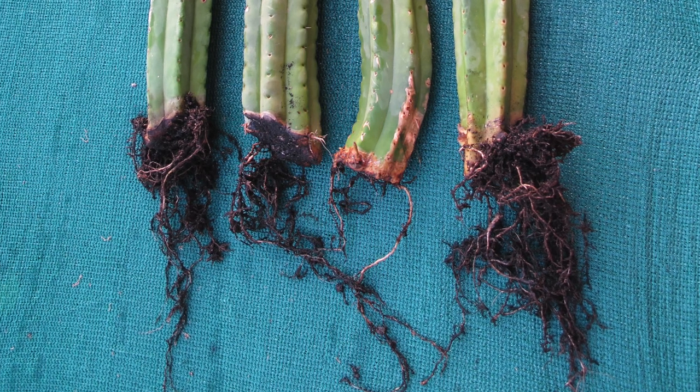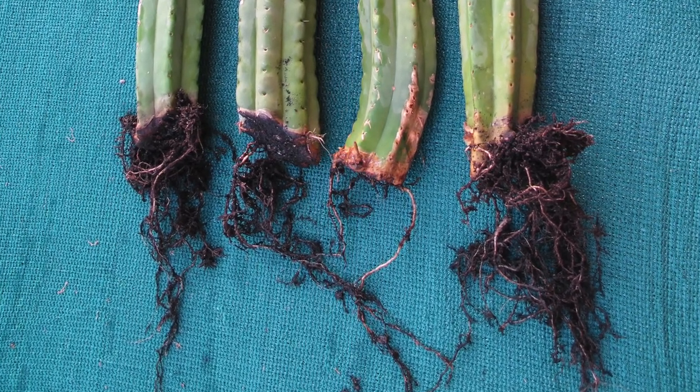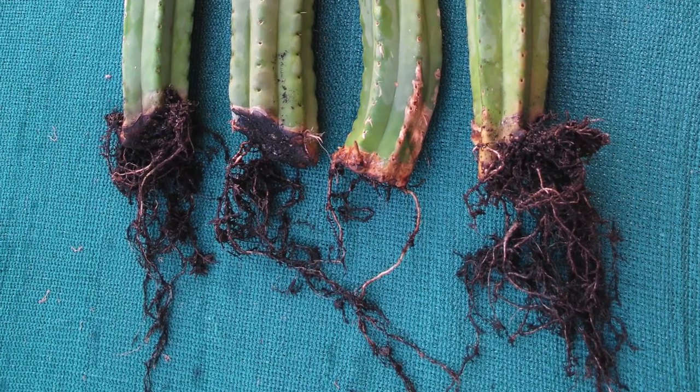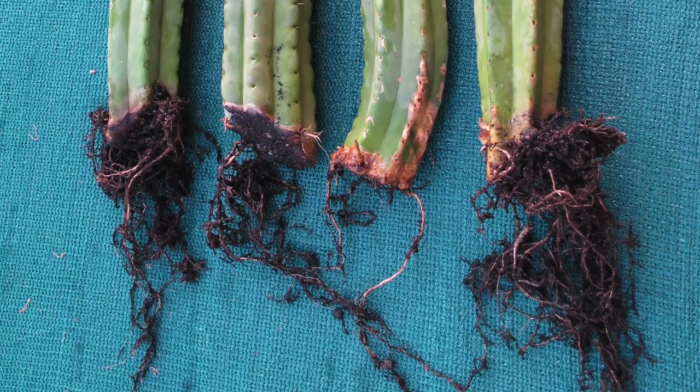Personally, I don't use rooting hormones as I don't like to use chemicals. And when I replant a top cut, I never know whether it will root fast or not, or whether it will grow full width or not. Even if it grows thinner than the rest of the plant, it is not the end of the world, I can live with it.